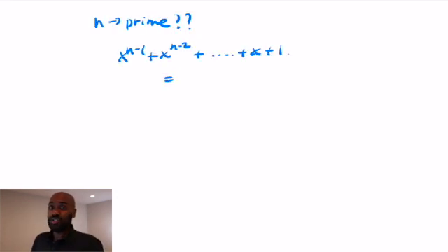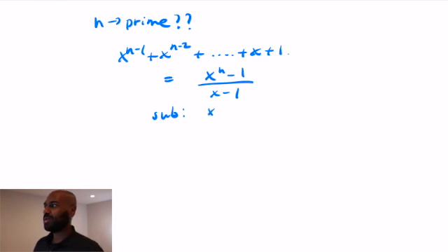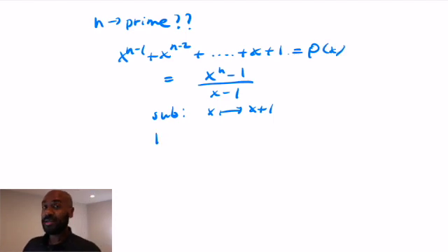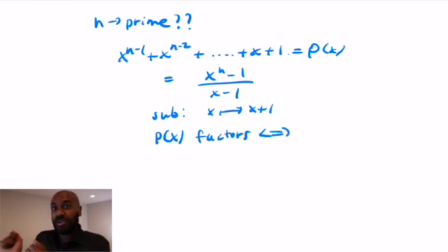Now the question is what to do when n is prime. So we're going to rewrite our polynomial. It actually can be written as a product of the quotient of two polynomials like the following: (x^n - 1)/(x - 1). And we'll make a substitution where we replace the variable x with the variable x + 1. Now, if we call this polynomial P(x), then P(x) is reducible precisely when P(x+1) is. You can shift the factors by 1.